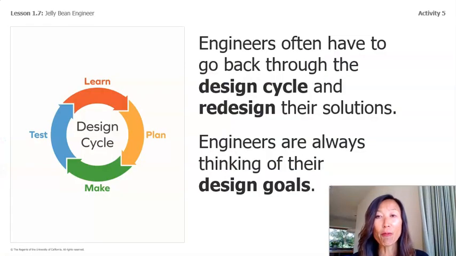Engineers often have to go back through the design cycle and redesign their solutions. Engineers are always thinking of the design goals. We're going to continue moving through the design cycle as we work on designing a good glue. Next lesson, we'll get a chance to use the evidence we've gathered to write a plan for our glue.